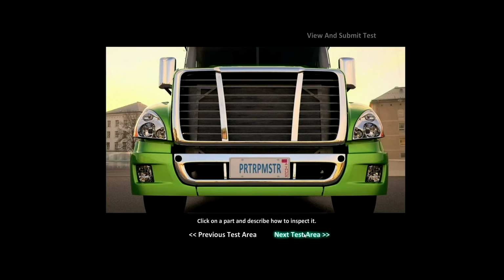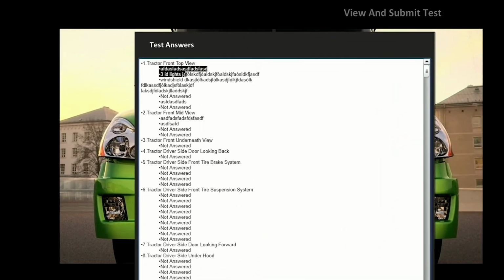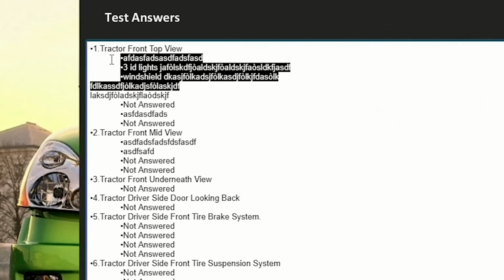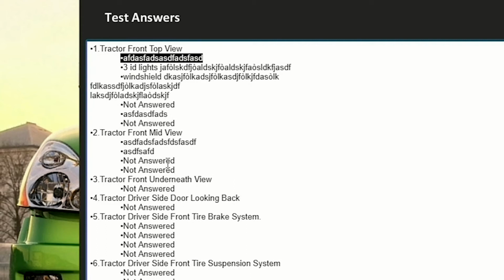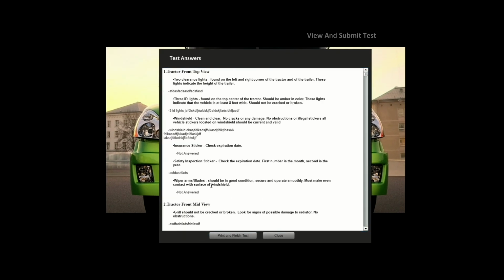And here it would give you a side-by-side comparison of what they're answering. So if they're missing any part, you'll be able to guide them to go back and catch the part. And then once they actually finish the test, you'd have a printout ability of exactly what the software has in it, and then side by side with what the student answered. So you can really focus on those D and F students, also giving them that one-on-one attention that they might need, because as you know, every student has different learning capacities.